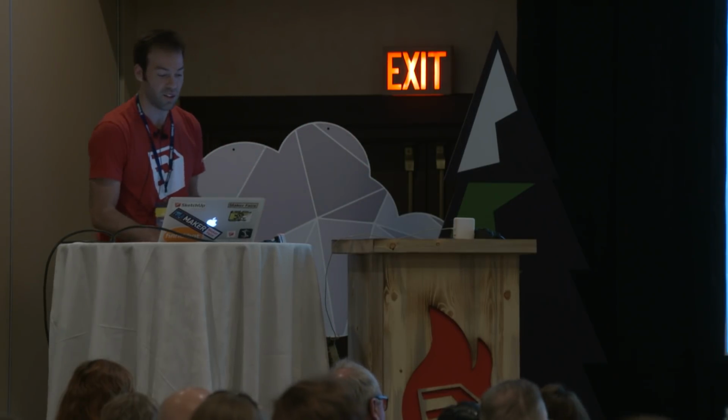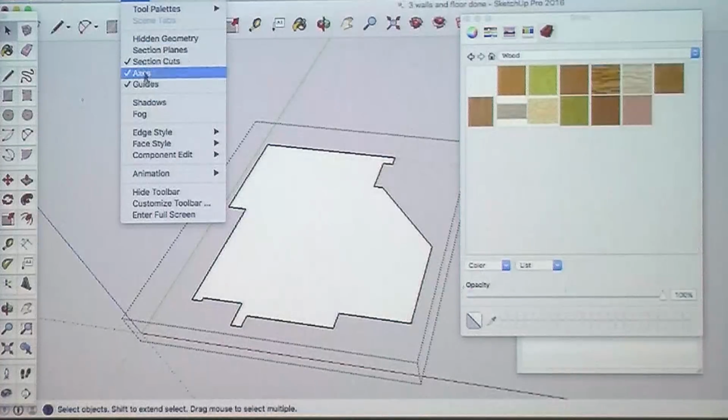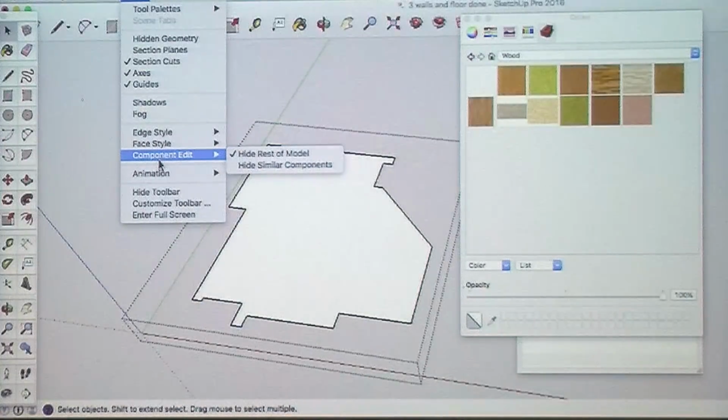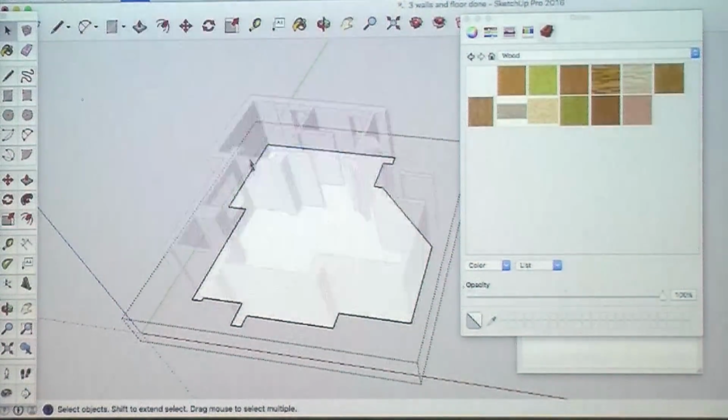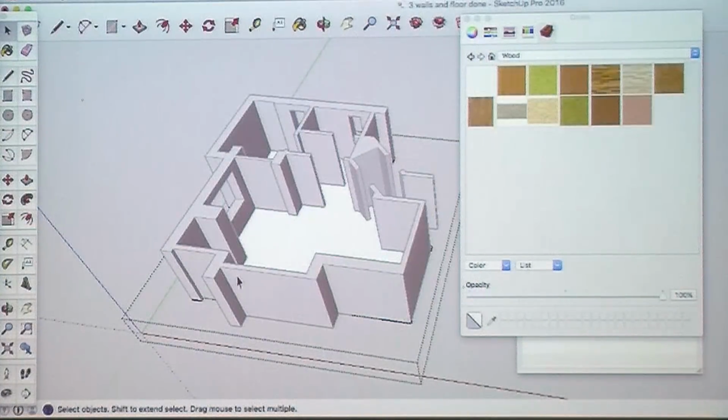So in the view menu, you can go to view, and you can go to component edit. I know we've been talking about groups, but it's under the component edit menu. Right now, I have this checkbox checked off that says hide rest of model. So when I uncheck that, now I can see my wall as well.